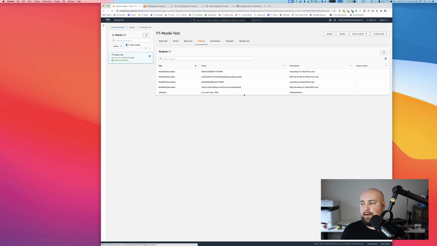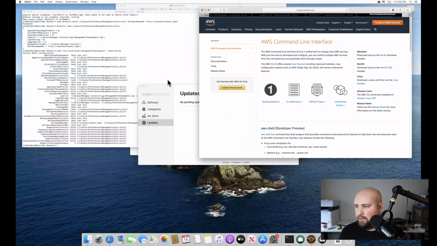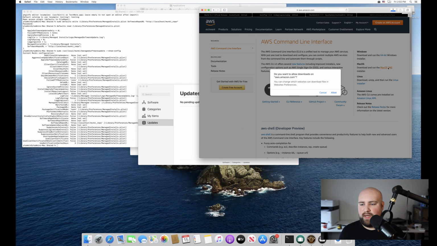So now that that's set up, I'm going to jump over to my clean VM here. I'm in the one that we ended with last time, and we're going to go ahead and download our macOS package installer for the AWS command line.